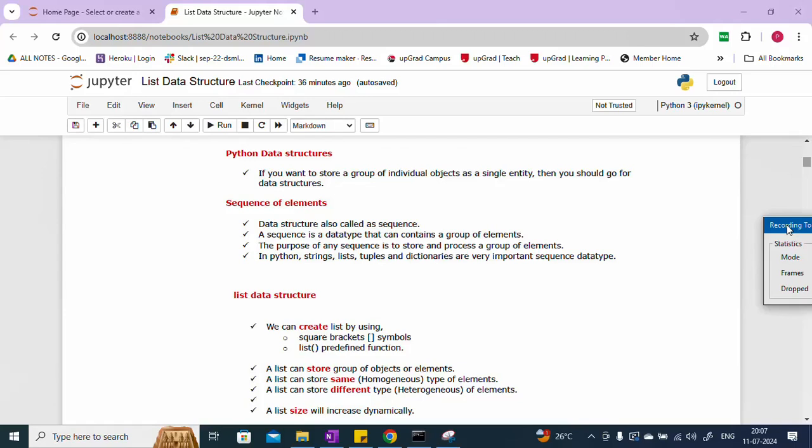Suppose in the last class, one person asked me, sir, suppose you are giving three values, let's say 5, 7, 8. I can take A, B, C. A is equal to 5, B is equal to 6, C is equal to 9, something like that I can store. But my question is, here he is taking three different variables like A, B, C. That is very simple. Anybody can store by taking different variables.